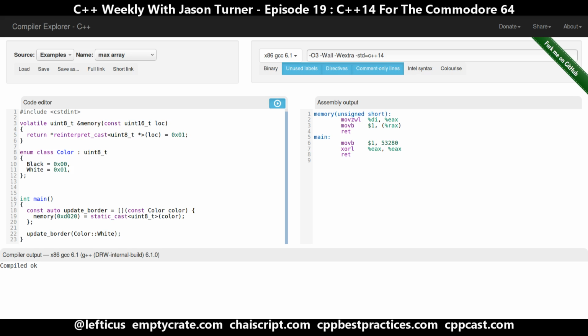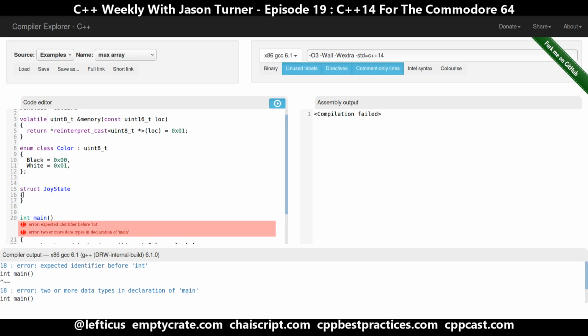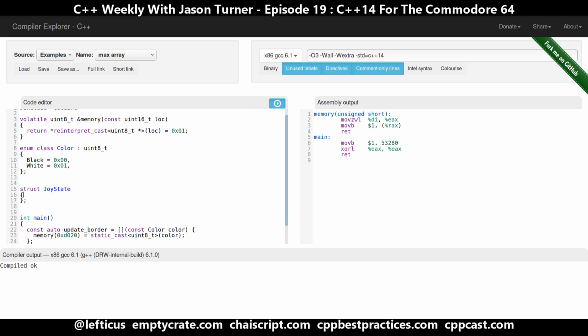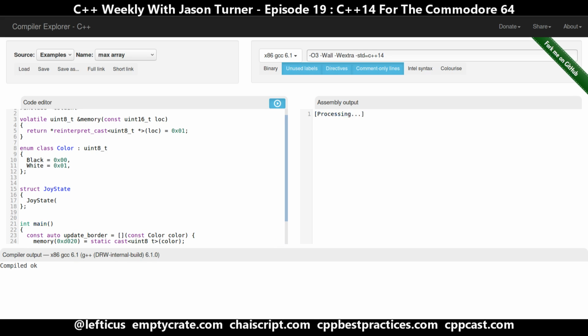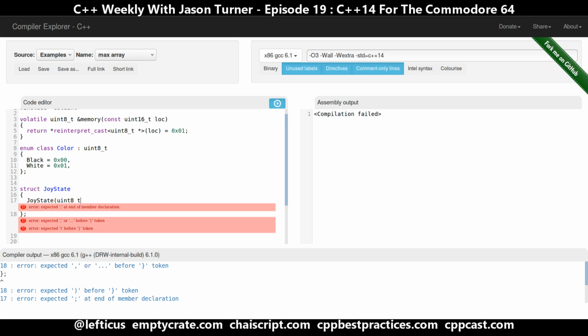So let's create for ourselves a little struct called JoystickState. And let's have its constructor take a memory location by copy here.